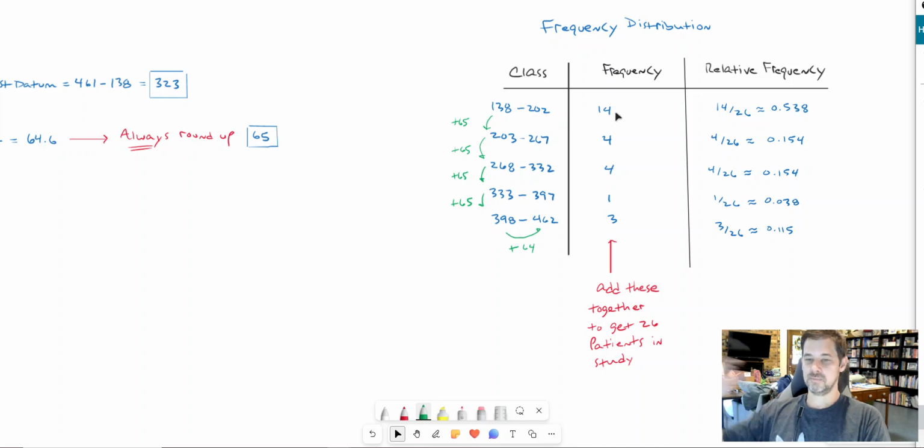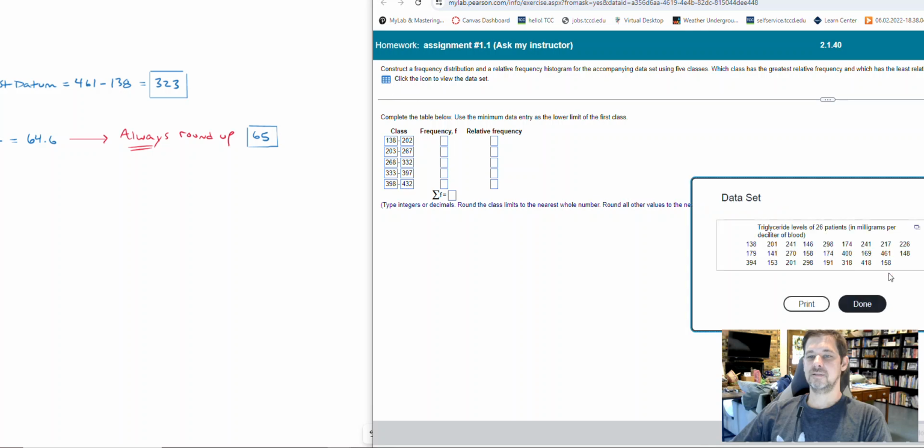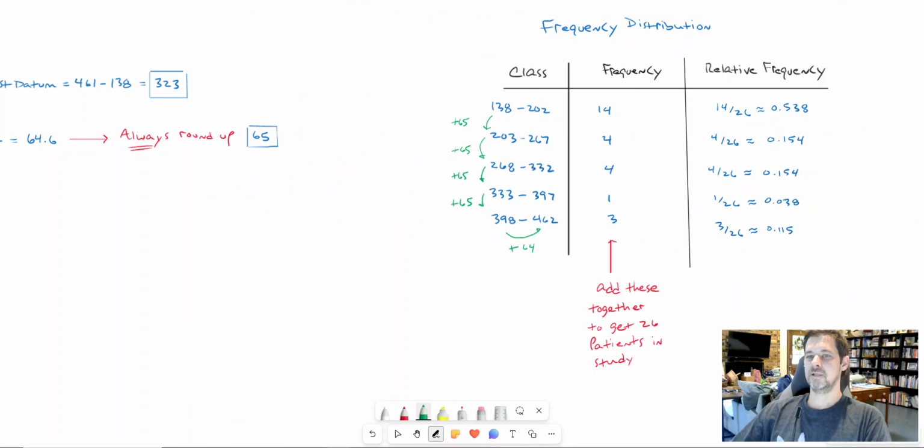It's like I just want to organize them, and I would say, here's how many patients are in this range. Here's how many are in this range. And when I do that, I see that most of them are on the lower end. Where if I take that original data set the way it was given, it's just all unorganized. It's hard to draw conclusions. It's difficult to look at that and just instantly know that most of the patients are on the lower end. If I organize it in this table, it's easier to see that.